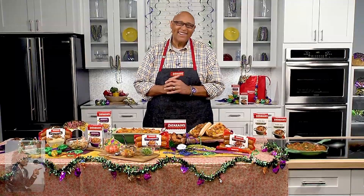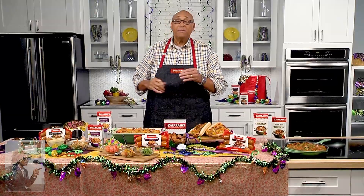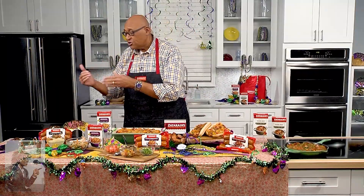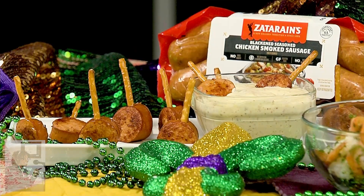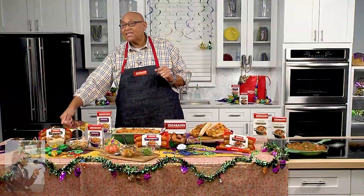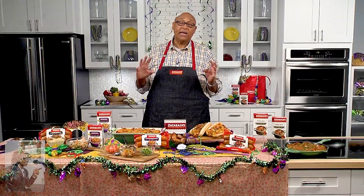After Hurricane Katrina, so many of us dispersed to other places — especially Houston, Dallas, and other parts of Texas. To serve up that Mardi Gras flavor, I'll fire up the grill and throw that brand new black and seasoned chicken sausage on it. Don't be afraid when I say blackened — it's all about flavor, not heat. I slice the sausage and stick a pretzel stick in it instead of a toothpick so you can eat the whole thing. Then grab some Zatarain's Creole mustard, a little mayonnaise, a little honey — now you've got a dipping sauce to munch on while the jambalaya finishes cooking for those folks who are ready to eat as soon as they arrive.